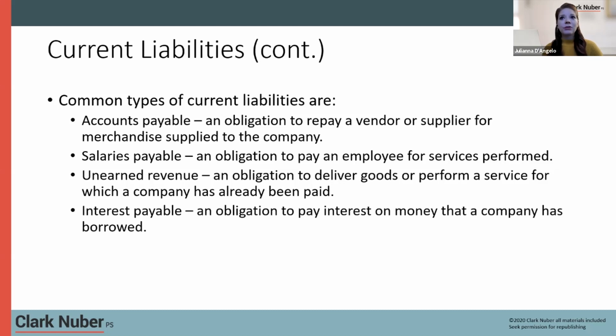Interest payable is an obligation to pay interest on money that a company has borrowed. So sometimes when you take out a loan, but you're not supposed to make monthly payments, then you're going to be accruing the interest on a monthly basis. So you really understand what your true payoff of that loan value will be, and then you'll see the corresponding interest expense on your income statement.